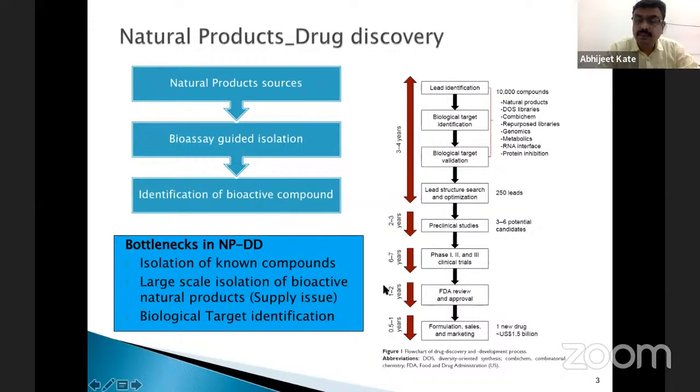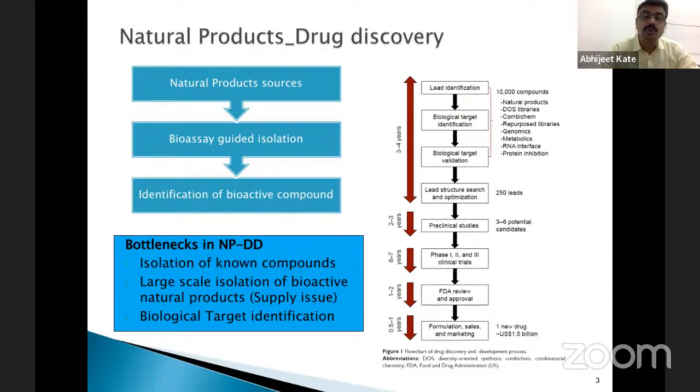Yeah. Okay, if you can see this slide, you can clearly see on the right hand side this flow diagram that several compounds from various sources we generally screen. We find out the biological target, we validate that, we optimize our lead. Preclinical studies need to be conducted on animal models, and then we have good data in terms of minimum toxicity on animal models and sufficient efficacy.